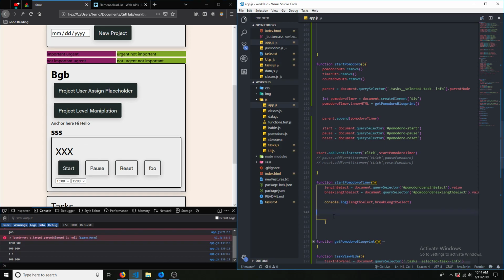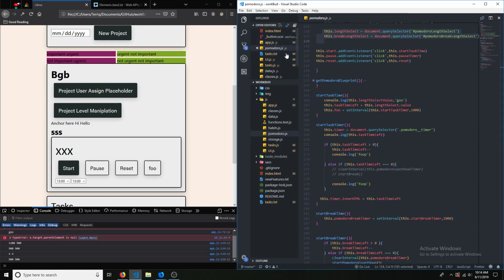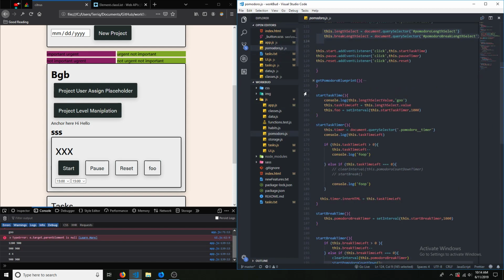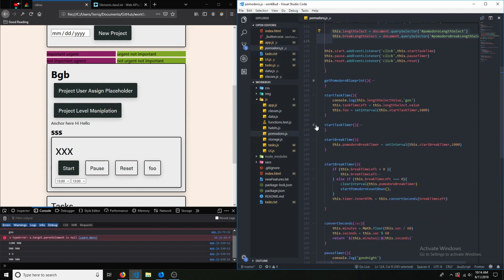Okay, so next is actually starting the timer. However, the verbatim is going to get a bit tricky. I can use begin, or I can say pomodoro start click or something like that, because this is what's actually going to happen.